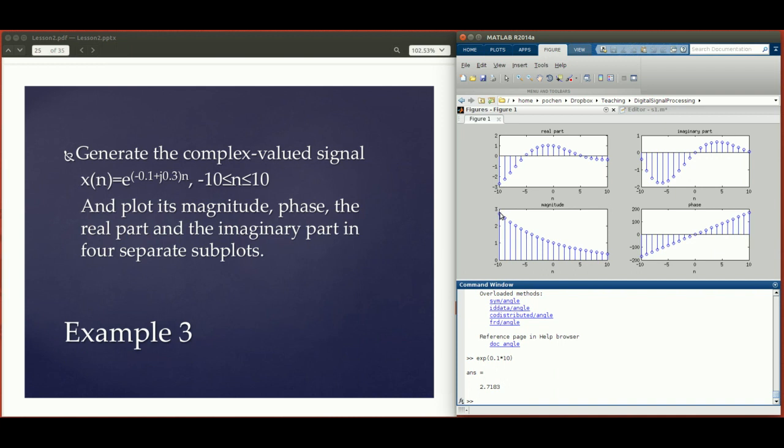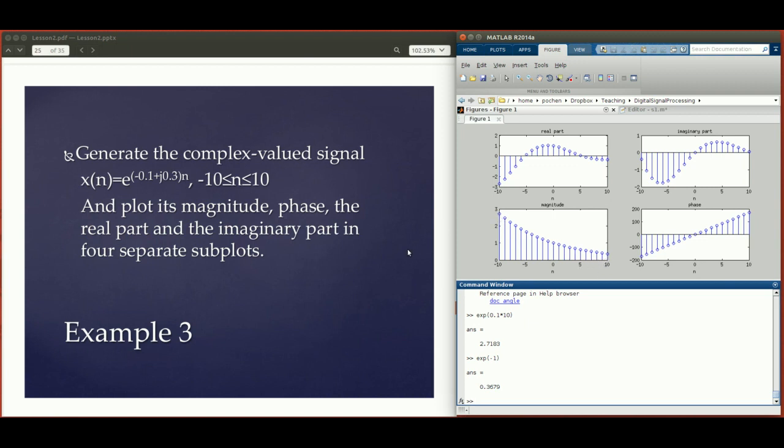So the magnitude looks right for the first point. And for the last point, it's minus 0.1 times positive 10, so exp of minus 1, which is 0.3679. It's definitely less than 1, close to 0.4. The magnitude looks right. It goes from the correct value to about the correct value.